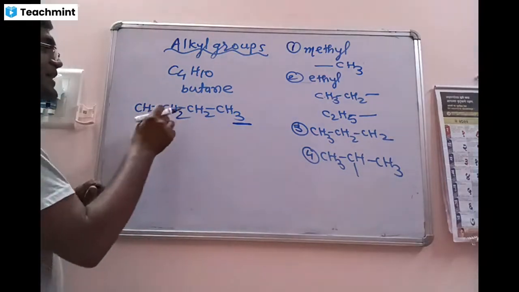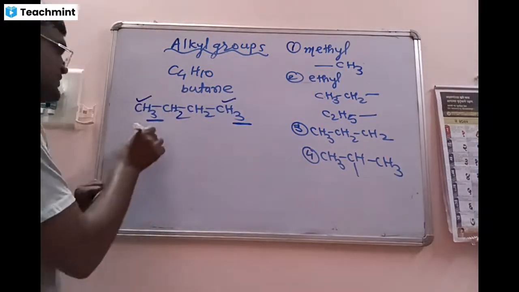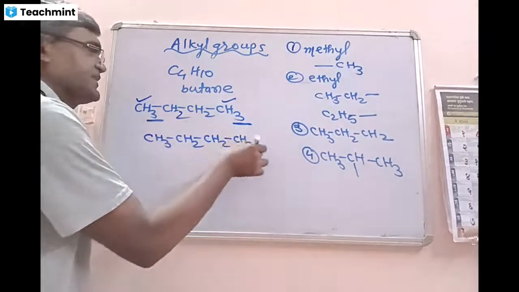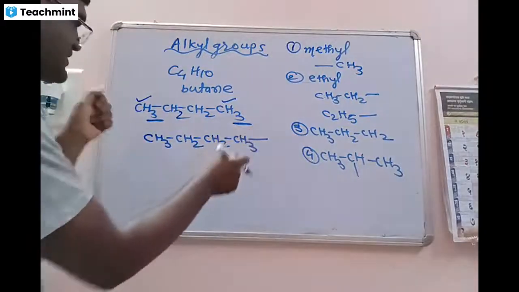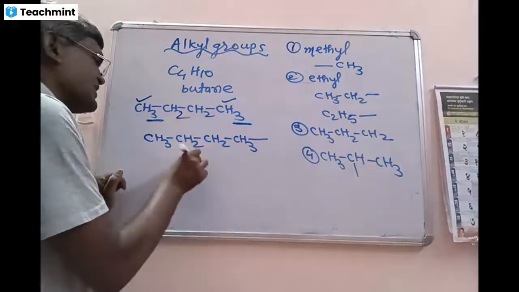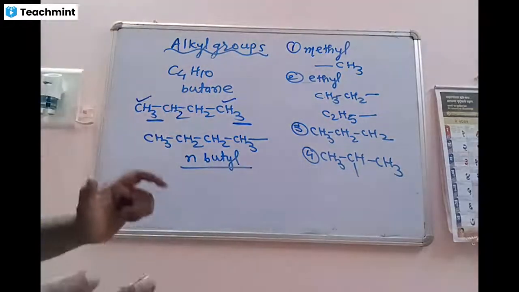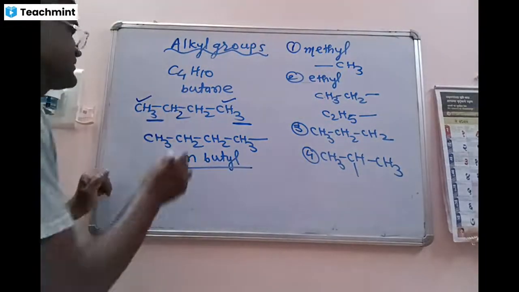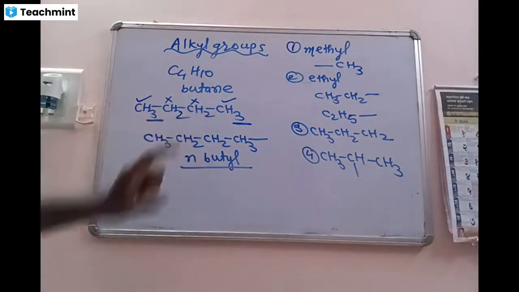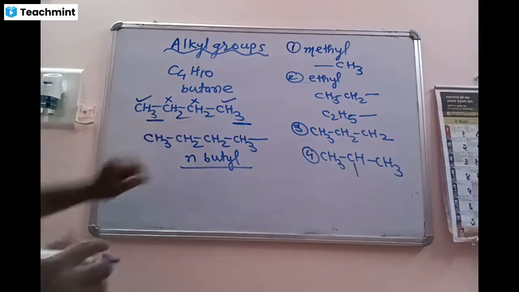Okay, now if you are removing the hydrogen from these two positions, these are the primary carbon atoms from which you are removing the hydrogen. Now this will be the alkyl group. If you fix it from here and pick it up from the other side, then you will also get the same one. Now this is called N-butyl. Normal position: for us, terminal carbons are the normal positions. Now here these are the two carbons that are secondary ones. These crossed-marked two carbons are secondary carbons, and you are removing the hydrogen from them, from here or from here.